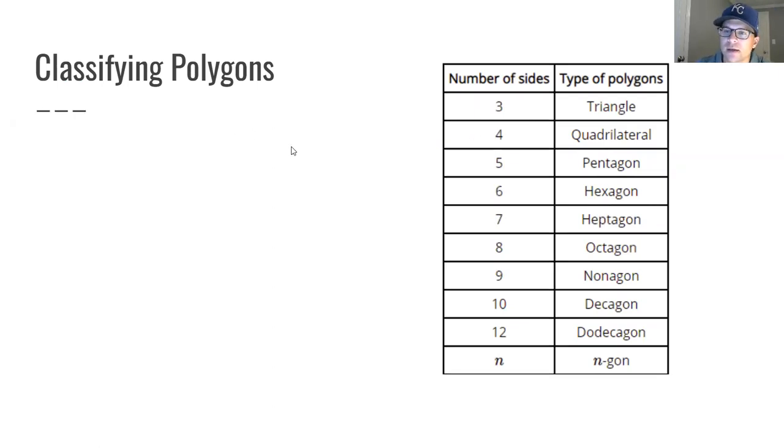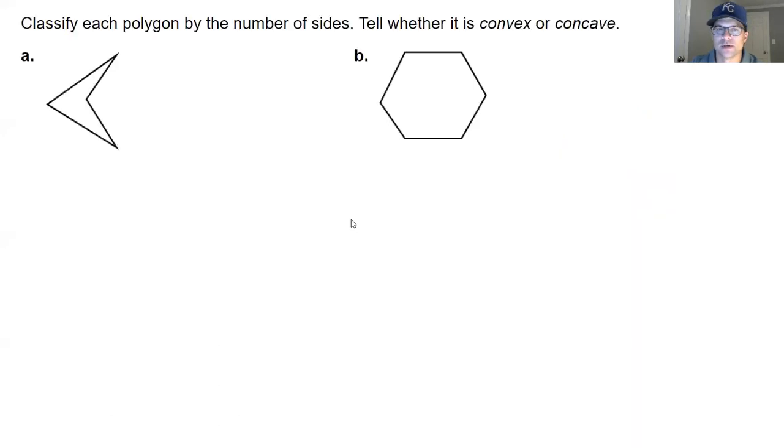Classifying polygons. These are ways that you can name the different types of shapes depending on how many sides make up that polygon. Hopefully you are at least somewhat familiar already with maybe the shapes up to 6: triangle, quadrilateral, pentagon, and hexagon. But beyond that, maybe these words are new to you, and a lot of them come from Latin prefixes: oct for 8, non for 9, deca for 10, and anything that you don't know what it is, we're going to call an n-gon. So keep this chart handy and be able to reference back to it as we're naming our shapes.